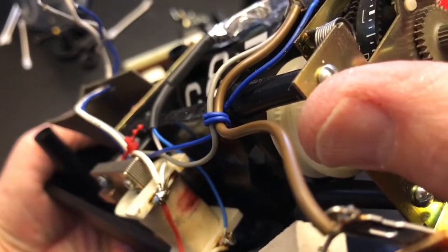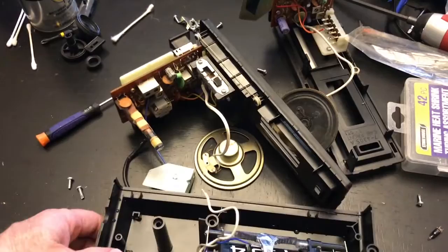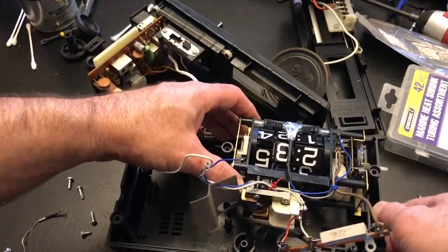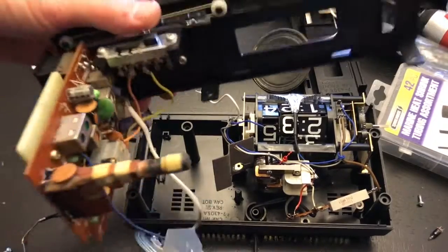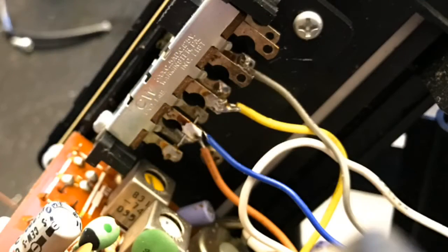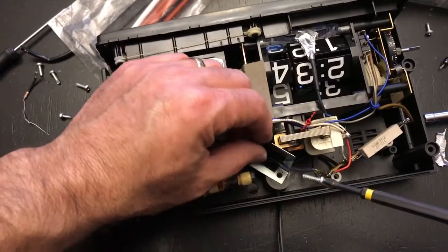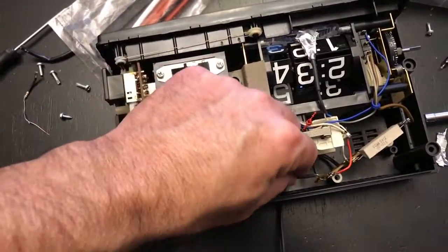The metal tape helps reflect light back down and may also act as a heat sink to dissipate heat. You just have to make sure it clears the digits — and we're clear. Now we have to get everything lined up to resolder the connections we disconnected. I've gone ahead and put the blue and gray wires back where they came from and soldered them back in without damaging the resistor. It's just a matter of putting all the screws back, including the piece that holds the cord, and putting the shielding back up.